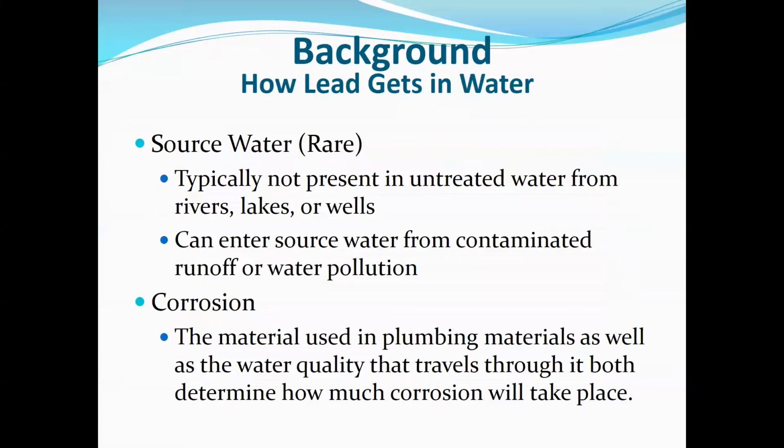So how does lead get in drinking water? That's one of the questions, or where does it come from when it's in there? So there are 2 ways that it can be in water. One is source water. That is wherever the water originates from, whether it be a lake or a river or even a well dug into the ground. All of these are very rare. It is not very common at all to see lead in those areas. However, it can enter there from contaminated water runoff or water pollution.